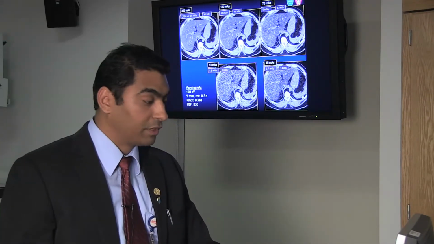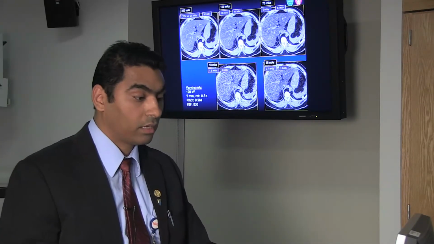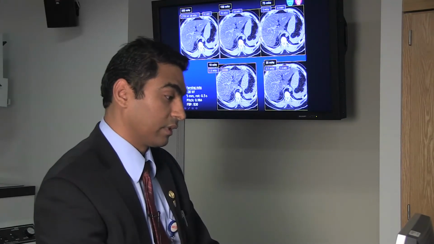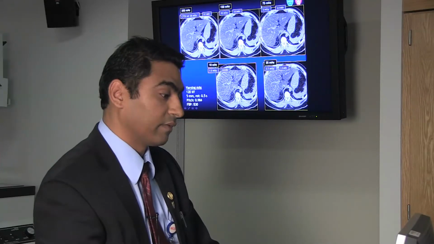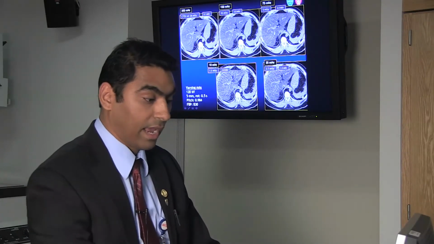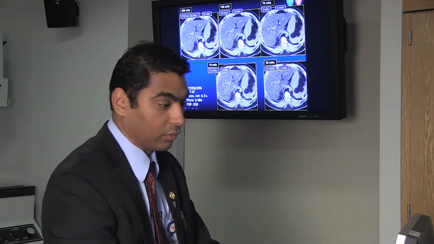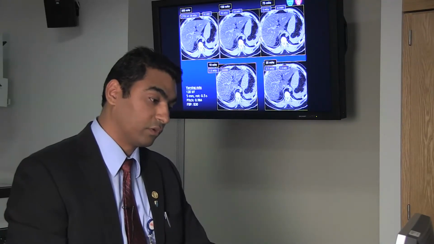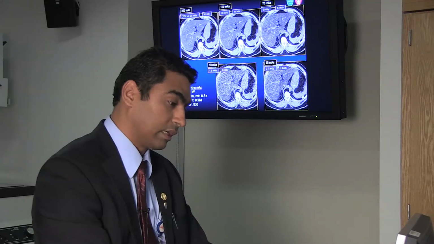Now, knowing mA is very important, because as we lower our mA, the image noise goes up and our dose falls linearly. As we can see, if we drop from 150 to 75, the image noise goes up. Basically what's happening is that when we lower our mA, the quantity of electrons from the tube is going down, and so are the photons, and that's why we have higher noise in this image.